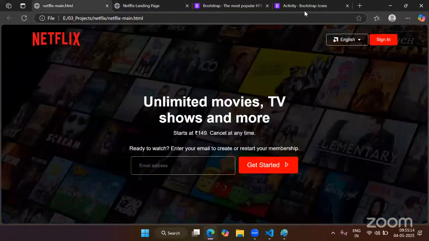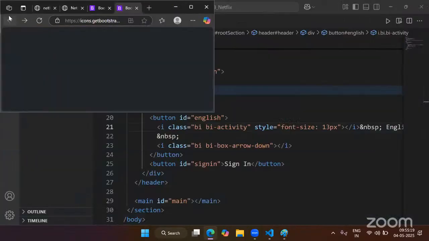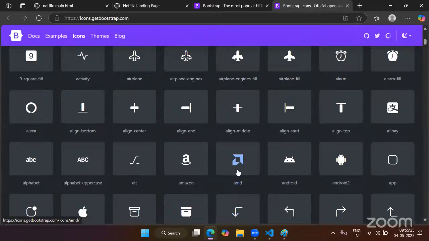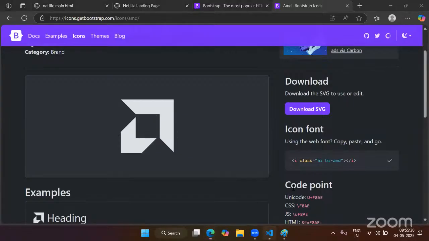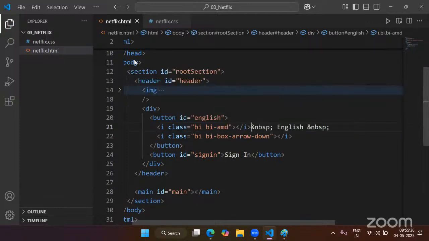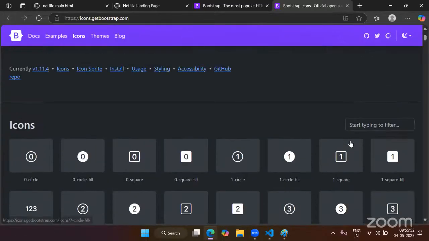We are getting something like this. Here I have some different icon, maybe an arrow. Here I'm searching for some arrow. Let's try if we can get that icon. This one. So let's take this icon, copy this and replace it. Now if I go back here and refresh, I get that icon. This icon looks better.